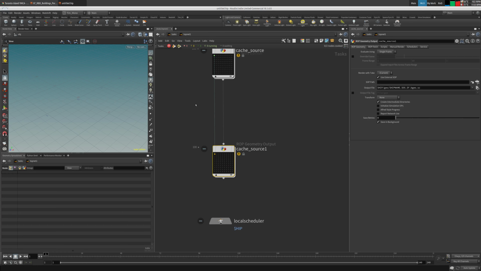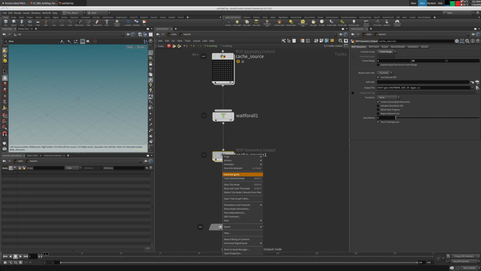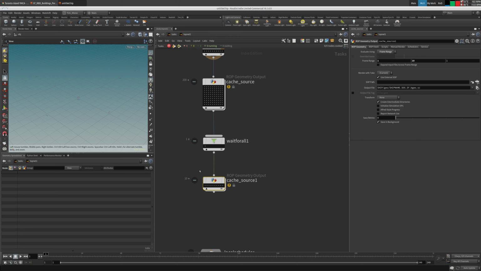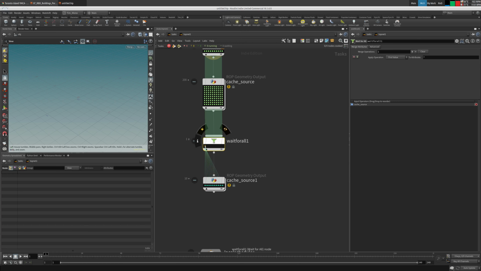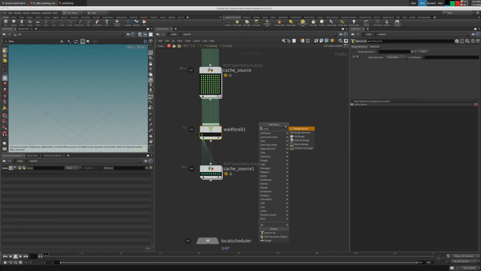If you have a farm where the tractor scheduler or the deadline scheduler is set up properly, that's fine. But if you're running something like this at home, I generally don't want this to happen, because then I have to set the priorities. It's a bit harder to control. So what I do is I say wait for all, and this thing is still this many frames. And if I generate nodes, now it's going to wait. Basically, this job will never start before this is complete, which means this job needs to complete so this can start, okay? You can do things like this as well.